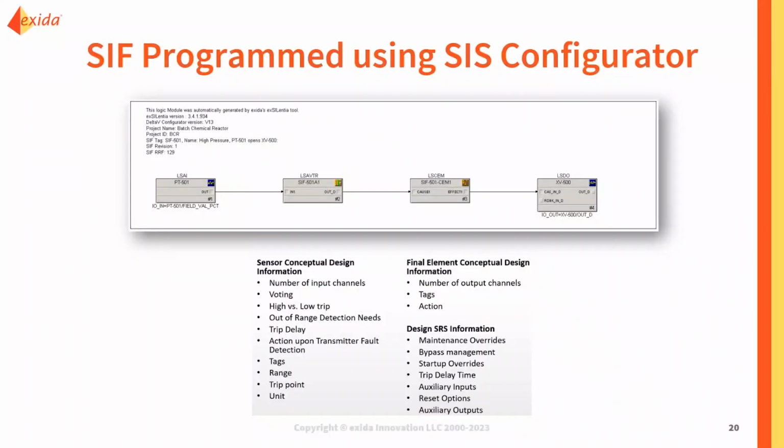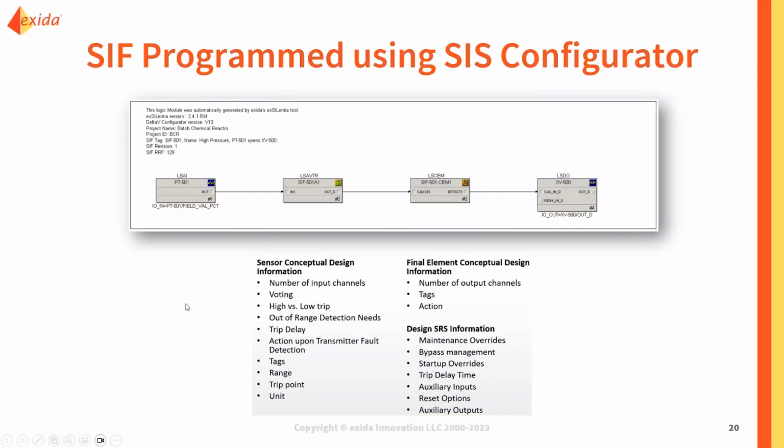Another output, as we mentioned, from Silver is the ability to create an FHX file that can be used to transfer into your DeltaV system to automatically configure your safety logic. And so this is an example of that where you're seeing basically your sensor, your voter block, your valve output here. And so here you're seeing all the parameters that are considered in this automatic configuration of your safety logic.